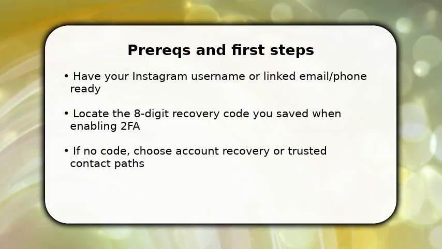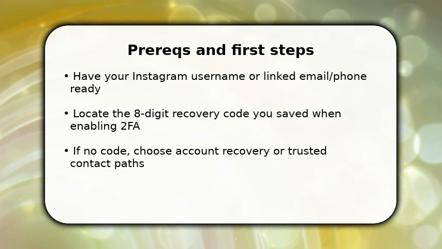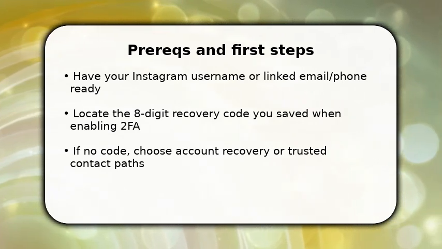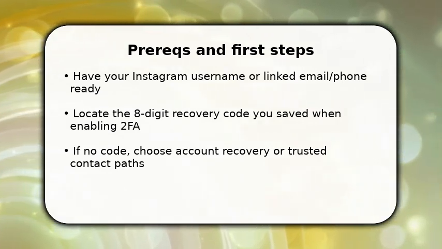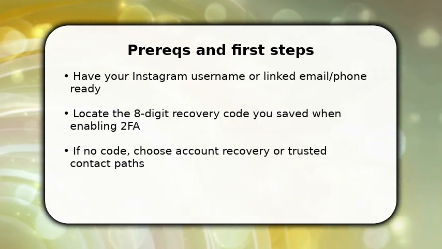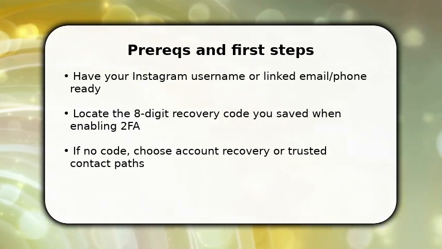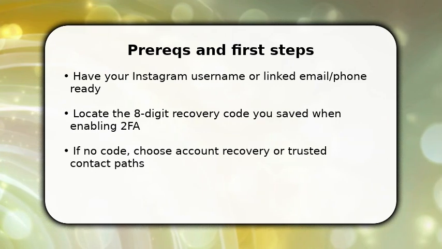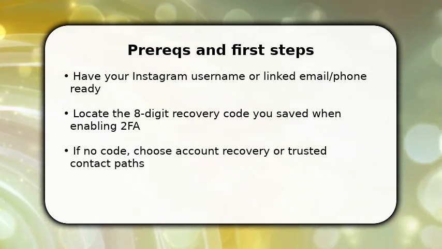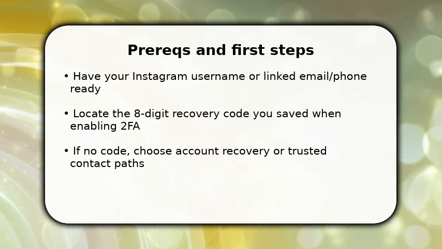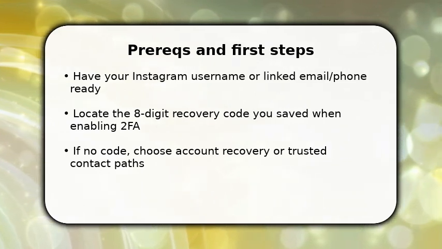Enjoy the video. You start by confirming prerequisites, your username and the exact 8-digit recovery code saved when you enabled two-factor. Open Instagram and go to the login screen, enter your username, then tap Get Help Logging In or Forgot Password. Once done, choose the option Use Recovery Code when prompted.